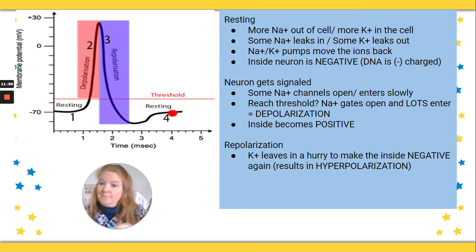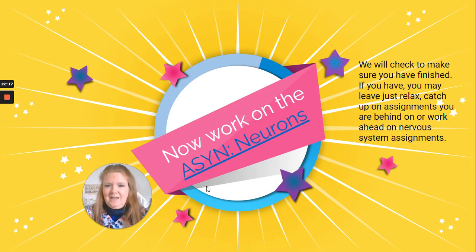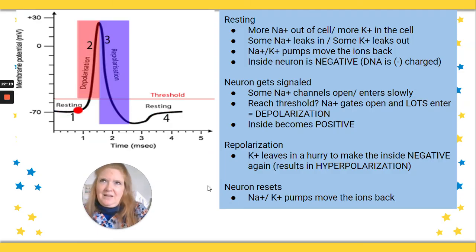Now you think that would be the end, right? Why not? Because the sodium and potassium are in the wrong spot. So the neuron resets. We use a sodium-potassium pump to push sodium back out and pull potassium back in and reset the neuron so it can be ready for the next signal. I hope that helped explain some of those difficult things, because there seems to be a lot of misunderstanding, and I find this action potential fascinating. So this is an action potential, and hopefully it makes a little bit more sense to you.